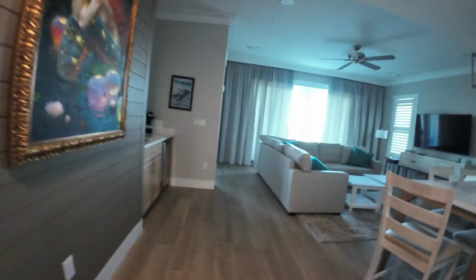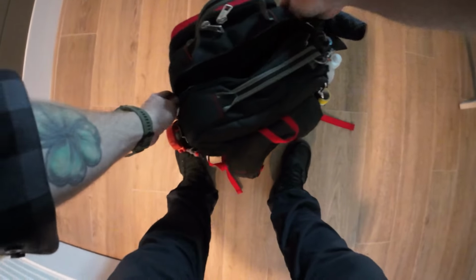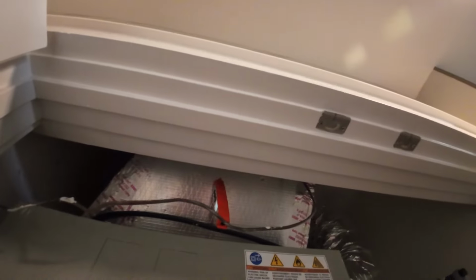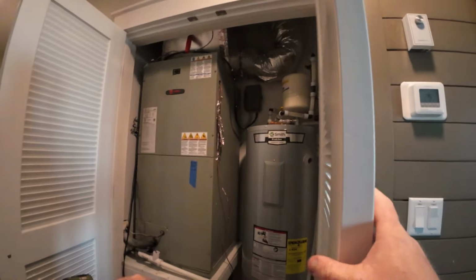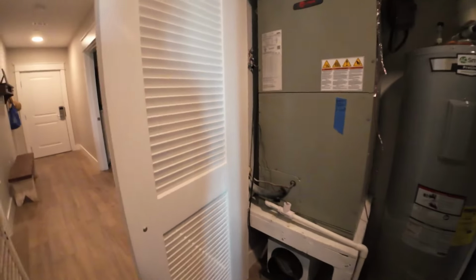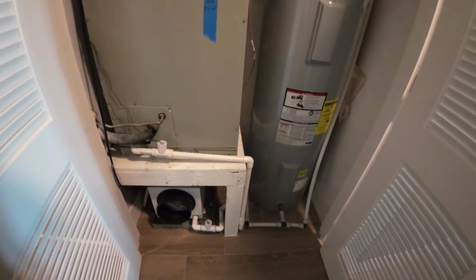I'm gonna get my thermometer out and we're just gonna make sure it's cooling. Check the suction line. Could be a refrigerant issue why it's not heating, so I'll take a temp split. It's nice, 75 degrees in here. So I'll just pop it up in the return. It's close. I'll try to go by this temperature. A lot of times I'll double check if it seems weird and put it down here, but it's so close to the return in this closet in the hallway that it should be right. It does have a dehumidifier.